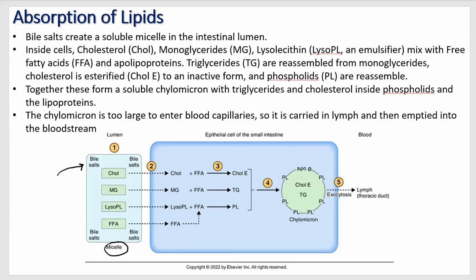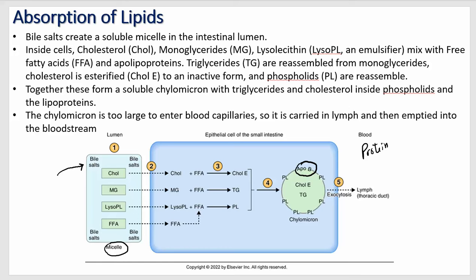So the take-home message here is that they're packaged up into this solubilized form. They move to the brush border, and then they interact with these epithelial cells that line the intestine, and there are transporters that pull these things across as their basic molecules that we just talked about. And then inside the cell, they're put back together, and then they can be used by the body. So they're put back together, and then they're packaged. Now this is ApoB, apoprotein, so this is a protein, and this can be used as a marker or a recognition factor for other cells.